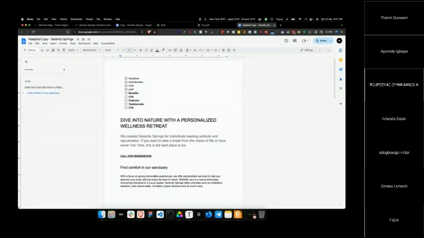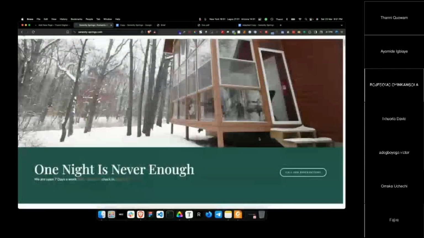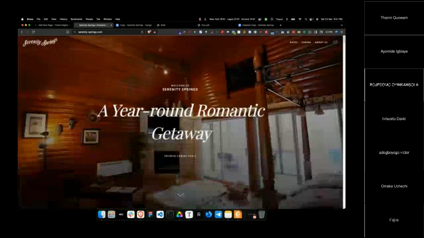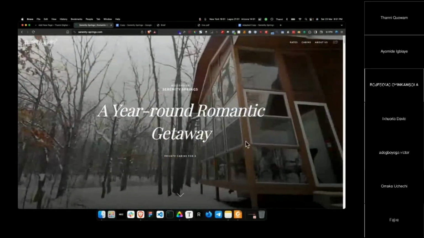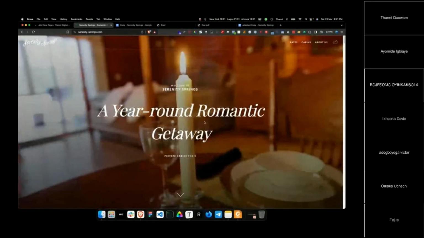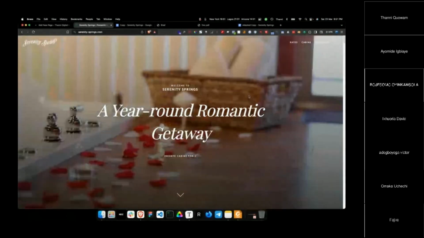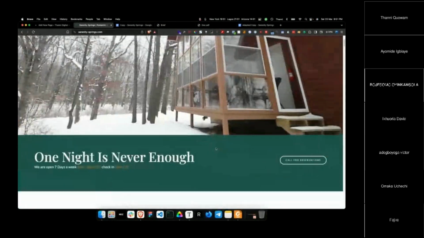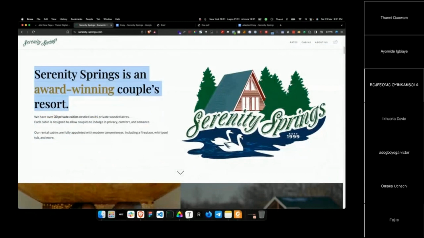You can see the word nature keeps recurring, and that's to let them know that it's about nature. And that's why you want to support this with greenery, visuals. You want your website to actually demonstrate nature. This is nonsense. This logo here should not be there. It should be something that demonstrates nature. This one is a romantic getaway, so you can understand why they have these kinds of videos and images. So it's perfect for what they are talking about. But when you're talking about nature, this is not something that should be there.